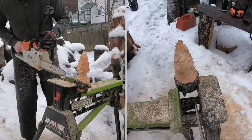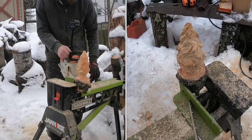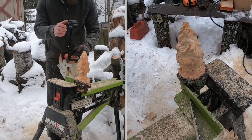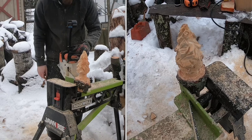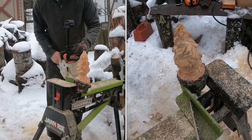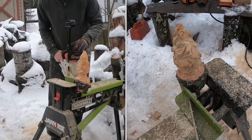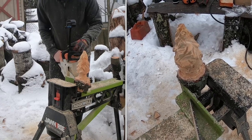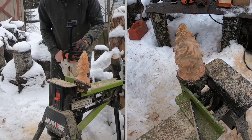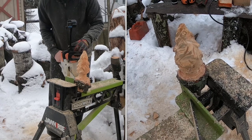But for now, for those of you that only have small pieces, again, this is about 3 inches in diameter. Here's a small tree you guys can make. And honestly, you can take it as far as you want, but keep in mind where you live, how much you think you can actually sell it for, and is it gonna be worth your time to take this to the bench, hit it with your Dremel and your power tools and clean it up, or hit it with some paint, sell it like it is, or even hit it with the torch for just a little color and sell it like it is.